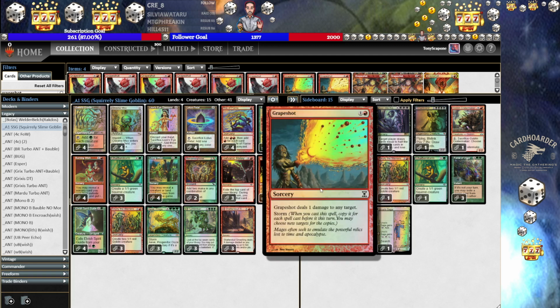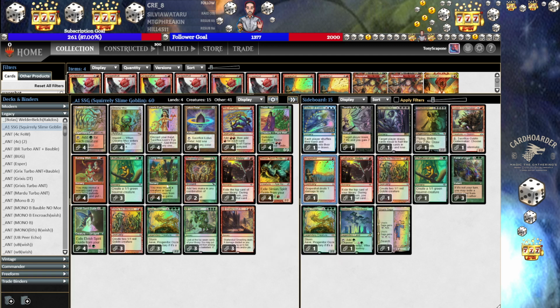I wanted to squeeze in Grape Shot because I figured we might wind up with some lines where we have a short number of creatures and you're just trying to get across the finish line. And it's really, really close. And Grape Shot can be a way to wipe their board and or just ping them for those few extra points of damage that we need. Plus, it's really good against Bowmaster, obviously.